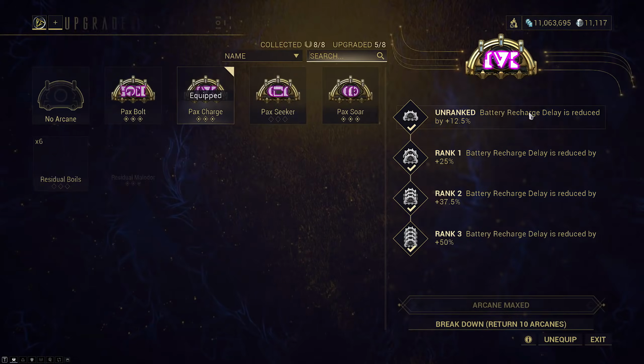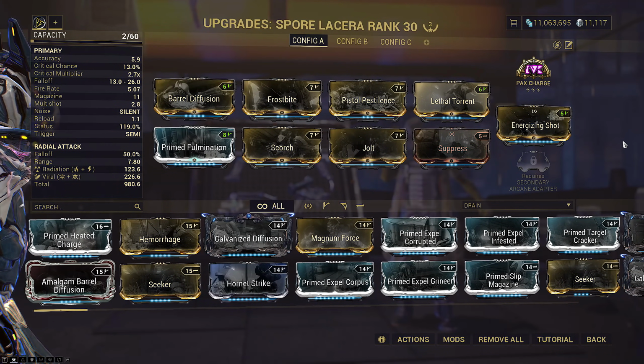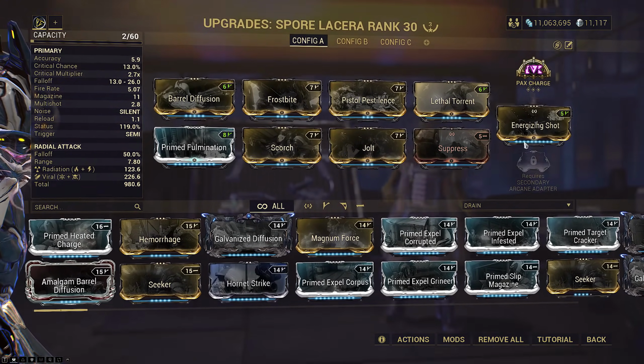One, because we have Pax Charge, meaning we literally never have to reload or worry about ammo on this thing, whereas in theory Epitaph could run out if you have DPS problems. That's the small one though. The big reason is this mod.